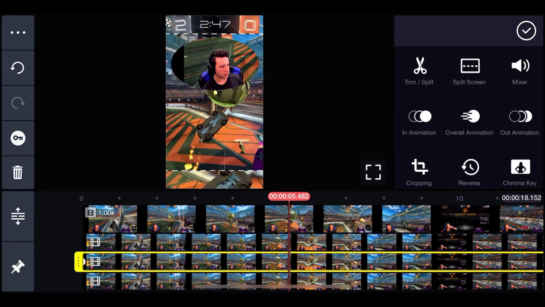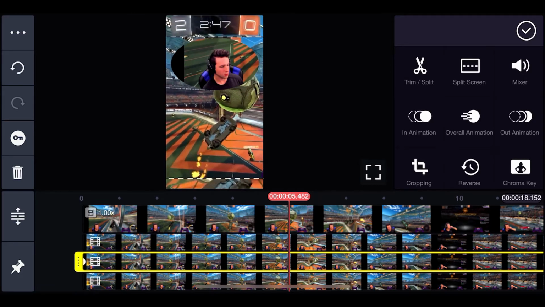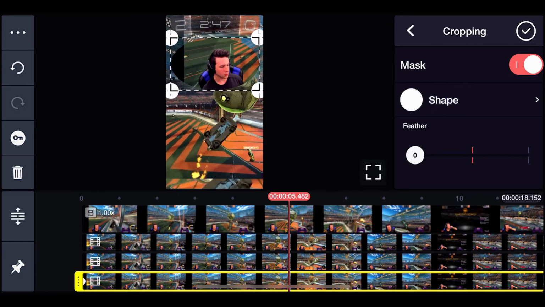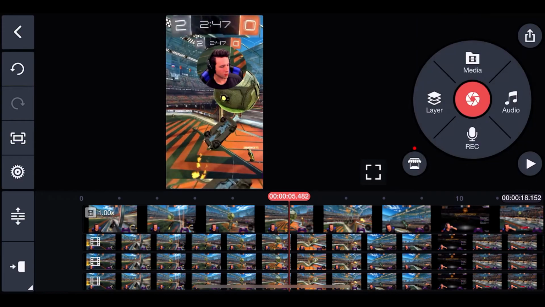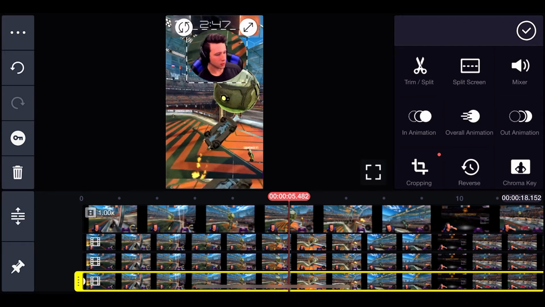Now I have a controller overlay in my Twitch stream, and so I do have to kind of work that out. But if there's a little bit left on the screen, it doesn't really bother me all that much. So making just about right there is pretty good. And try and make it go a little bit more to the right so that controller overlay is not in the way. Now we can go back to our face cam, go to the cropping, and we can kind of fine tune it just a little bit more, make it more circular and right about where we want it. Perfect. And now we can go make it a little bit bigger, put it right there in the middle.